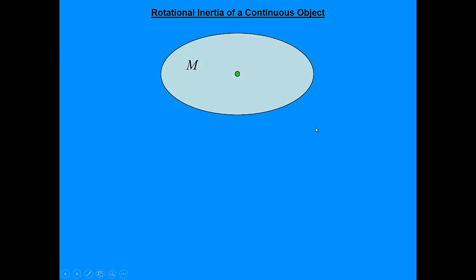Well, one way we could do it is to break it up into a bunch of point masses. We could take a point mass out here, which has a mass I'm going to call little m. Little m is just the point mass, big M is the whole object. This little m is a perpendicular distance r away from the axis of rotation, the same r we've been using, how far the mass is from the axis. And of course we know that this point mass has a rotational inertia of m r squared. If we broke it up into n pieces, the rotational inertia would be the sum from i equals 1 to n of all of the m_i r_i squareds.